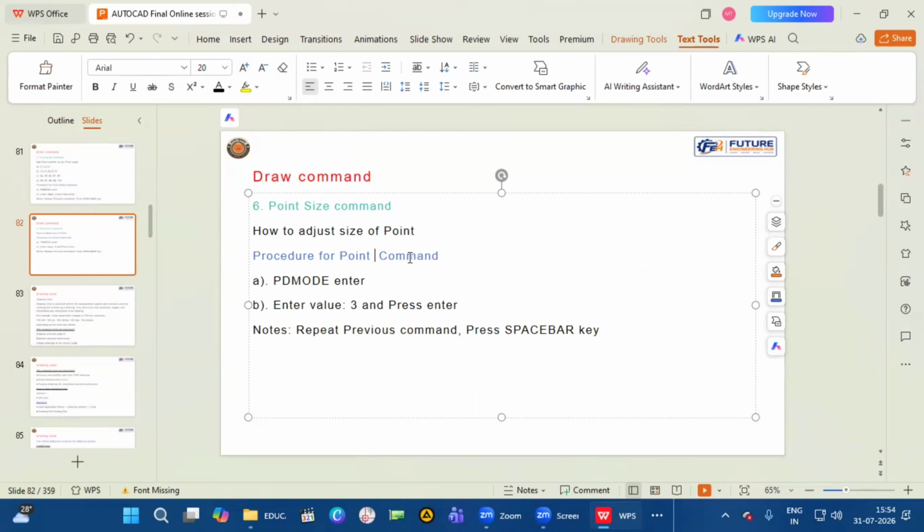Procedure for point size: PD size, enter. Enter value 3, press enter. Clear up to here? Understand?